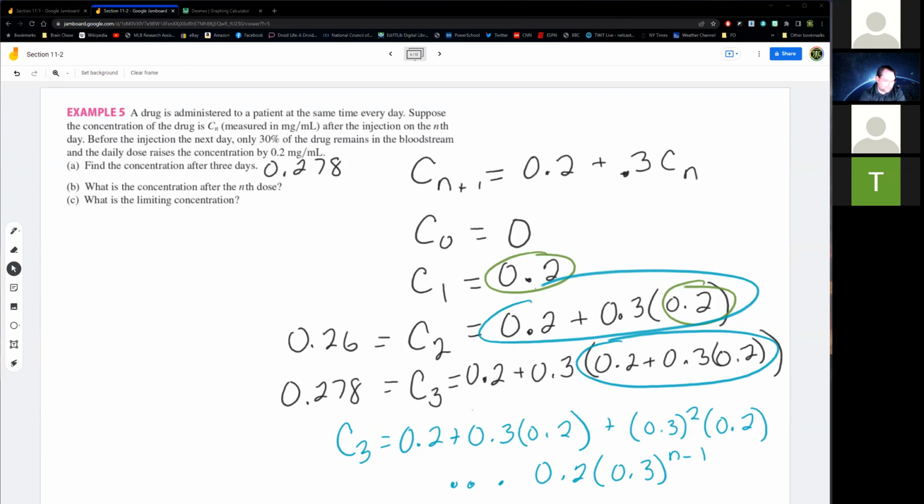I don't understand where you made the jump to square. Because if I'm just distributing this, I have the 0.3 times 0.2, which is that one. And then I have 0.3 times 0.3, which is where I get the 0.3 squared. Got it. And if we kept going, it in essence ends up being, because if you think about it, this is the third one and I only have squared. That's where I got the n minus 1 from.